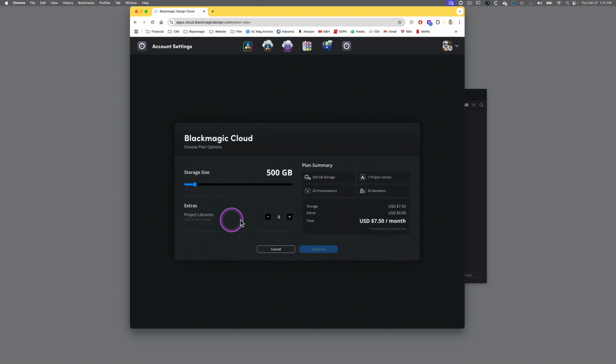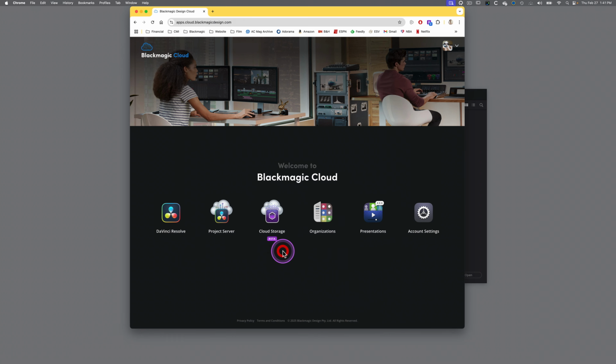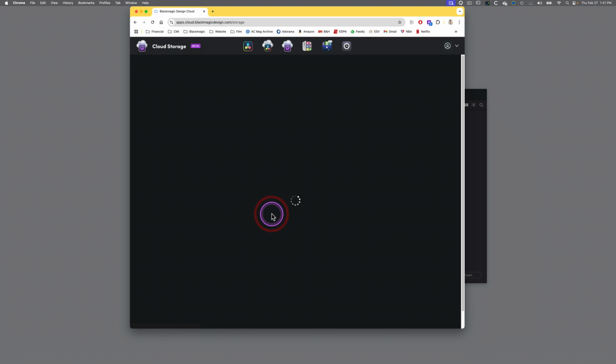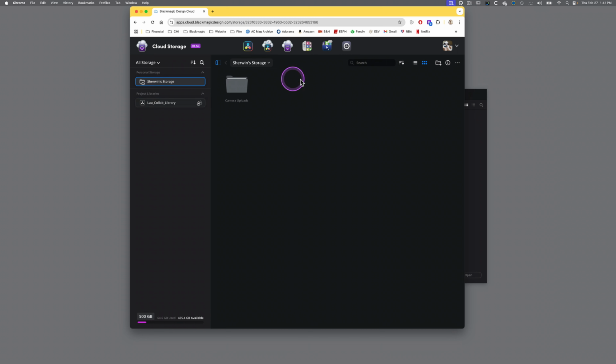If I wanted to add an extra project library, it would be $5 added on. You have cloud storage. I have 500 gigs here. There's a bunch of different ones.